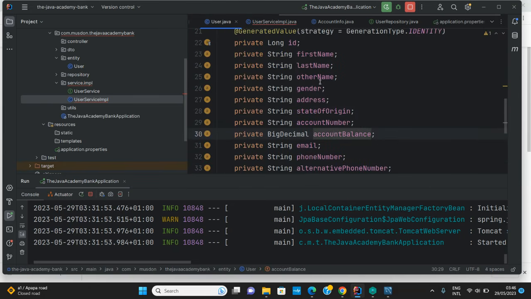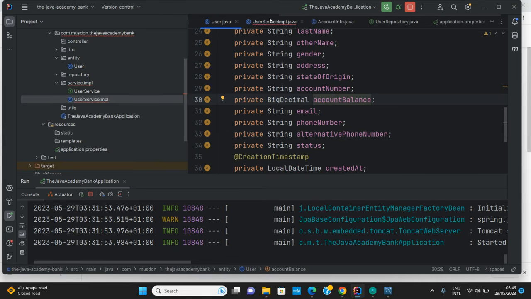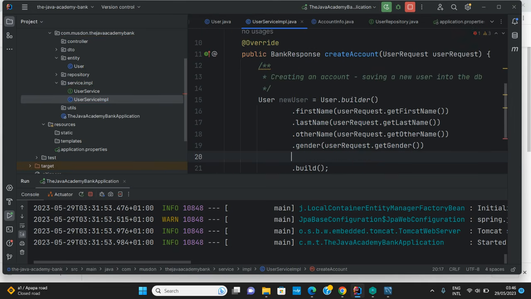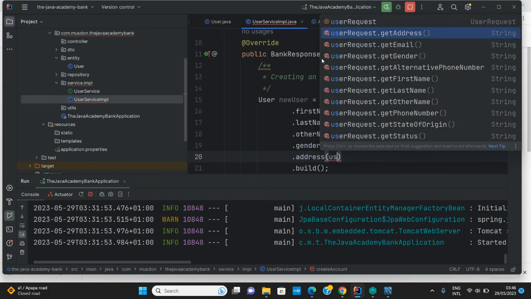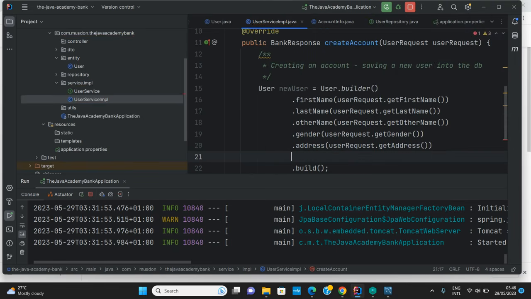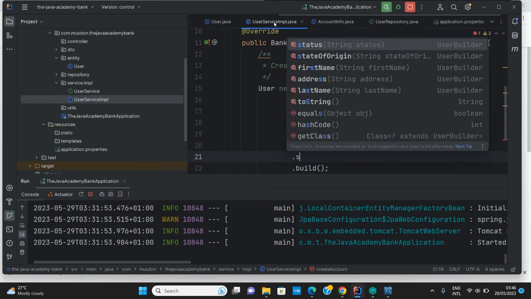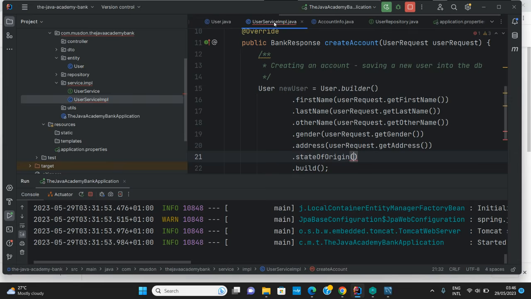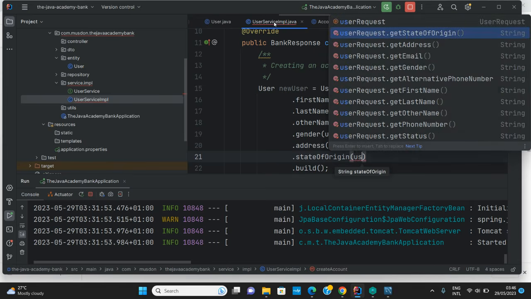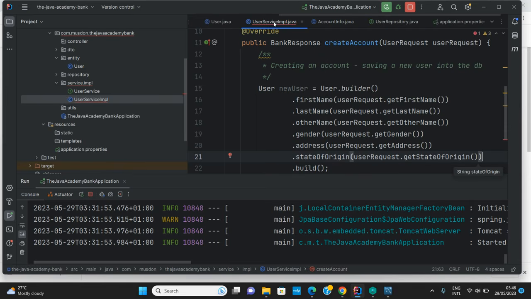I like to create my objects in this order so that I don't end up missing anyone. Then the next one would be address, userRequest.getAddress. Then state of origin, userRequest.getStateOfOrigin.